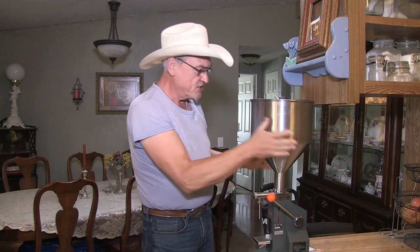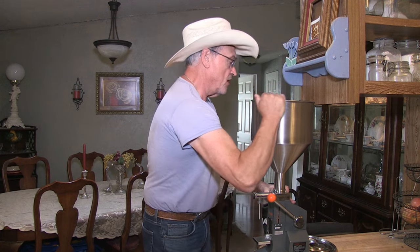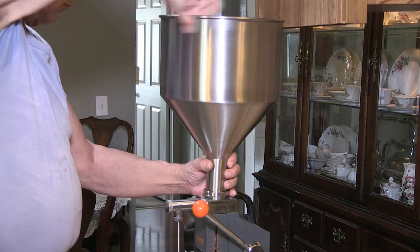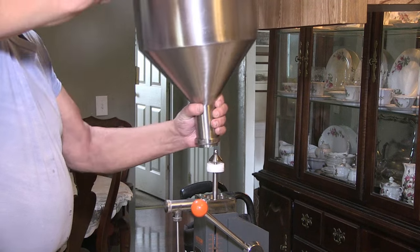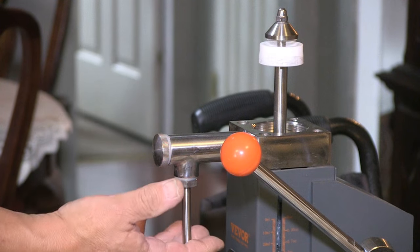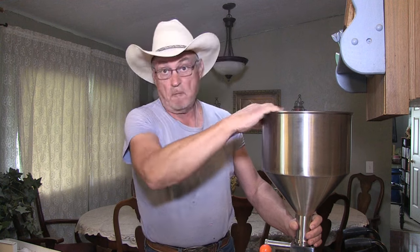You want to pre-wash this before you even get started. You can just take your lid off, set it aside. You wash your lid, and this just turns right off — spin this right off. There's the inner mechanism right here. You also take this off, remove the inner part, and get this all cleaned out. I've got it all cleared out now. I pre-washed it before dealing with any food product.